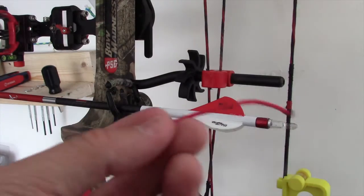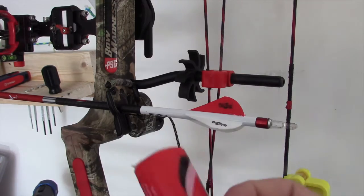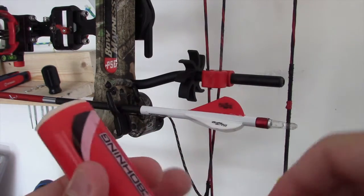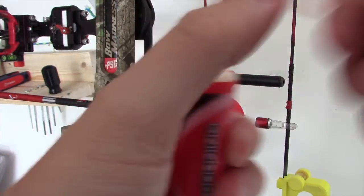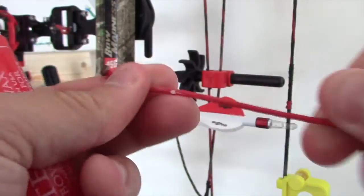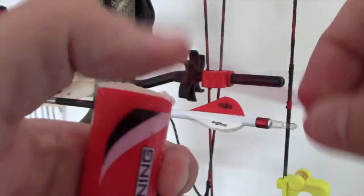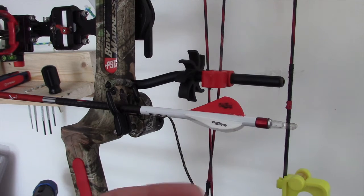Key step next is one thing I like to do: take some wax — this happens to be boning wax — and before I tie my loop, I run the entire thing in wax. Kind of like a hockey player does his laces. This allows the knots to be much stronger and tighter, and it also serves to protect the D-loop material itself. Kind of like how you protect your bow string, you're going to want to protect your D-loop as well. So let's get to tying.